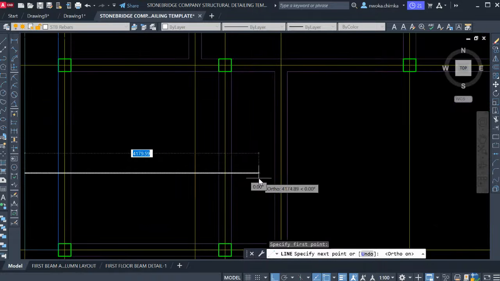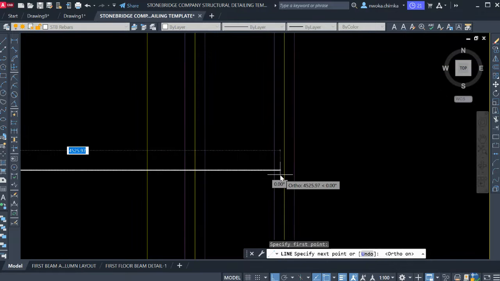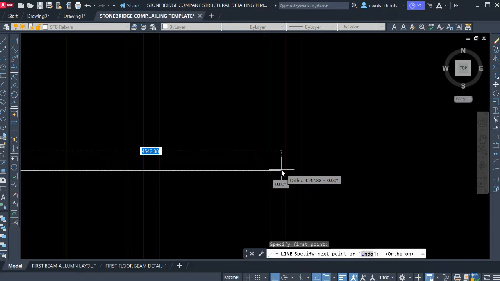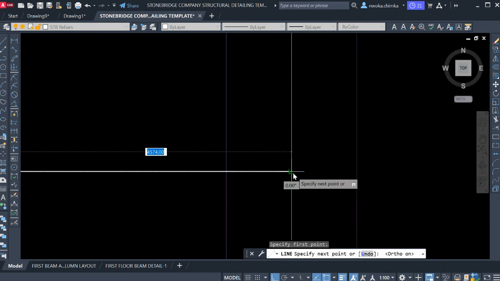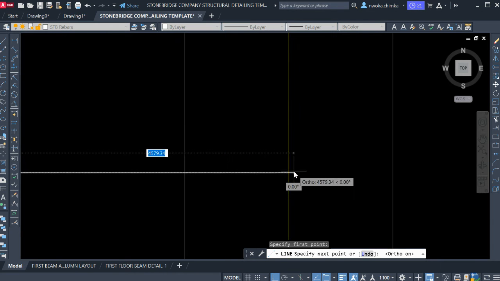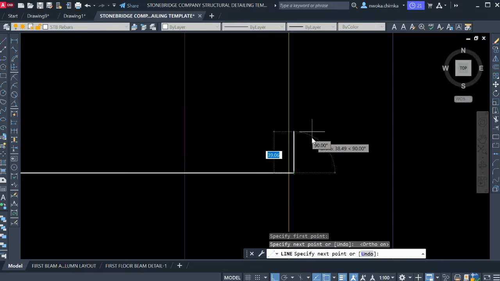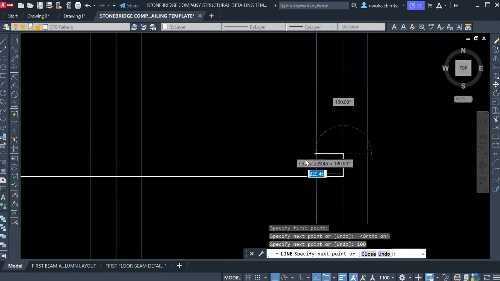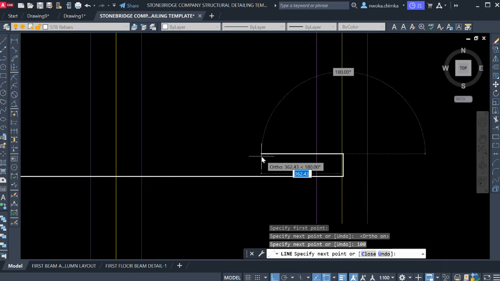While you're going, be taking notice of this distance that is showing in blue, because once the distance is up to 10.5 meters, you have to terminate your bar at that point. I'll tell you the reason later. So you go also at this center, or just above the center right here, and click. Now on slab, this bend is normally 100 millimeters. So I type that and say enter. Now, since the diameter of this bar is 12, the diameter of this reinforcement for slab is 12.